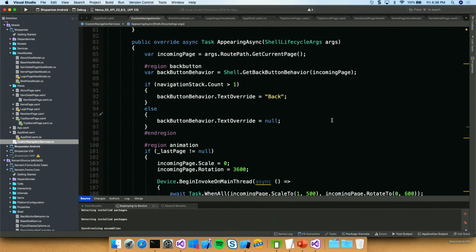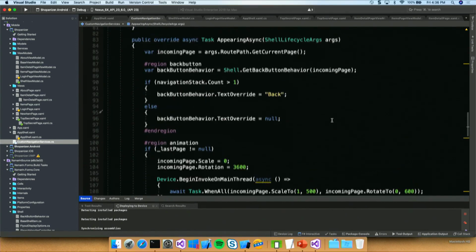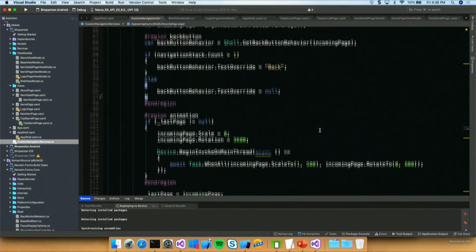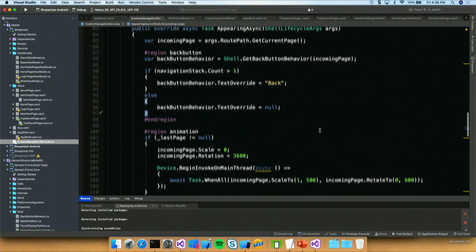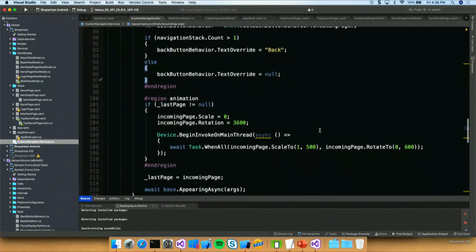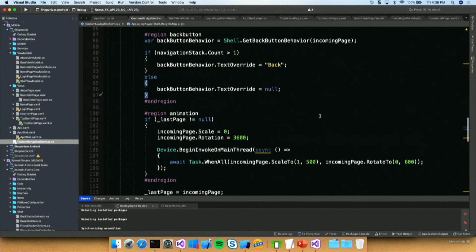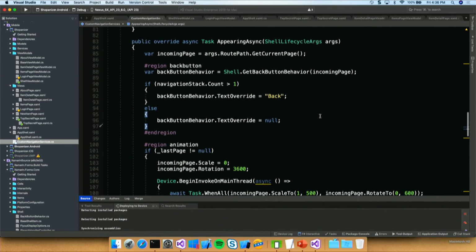So this is the place where the MVVM frameworks will hook into changing your bindings and all of those things. Because right now, if you hook into appearing on iOS, your page will show up blank and then your text will fade in because the event's wrong. But shell fires appearing correctly in 4.2. It didn't fire at all in 4.1, but we won't talk about that. So, it's cool. Appearing is where I'm customizing how I want it to work.